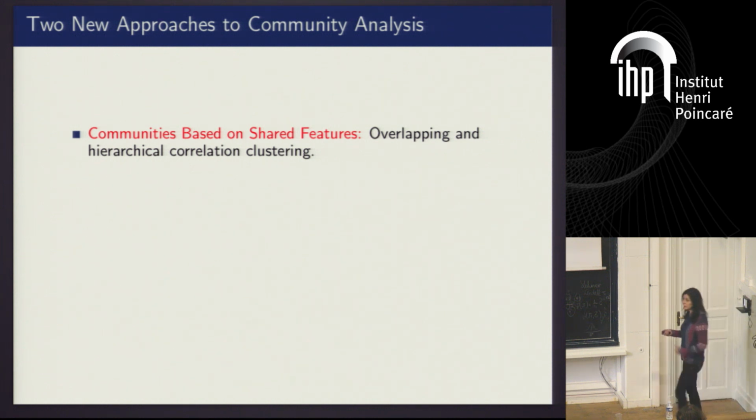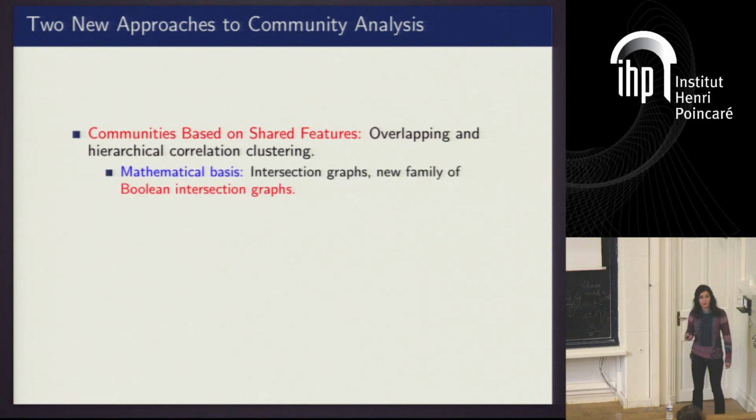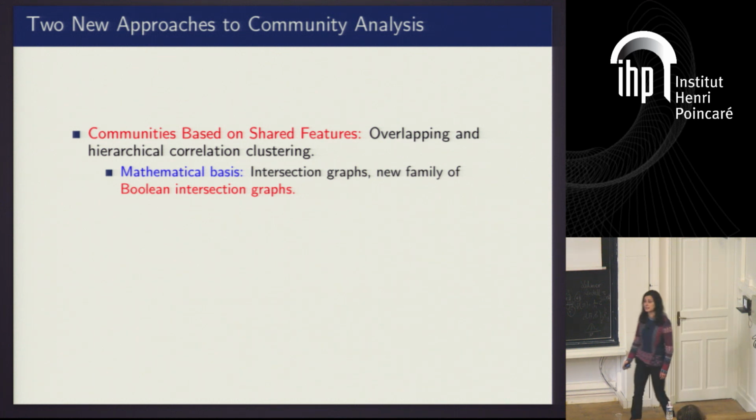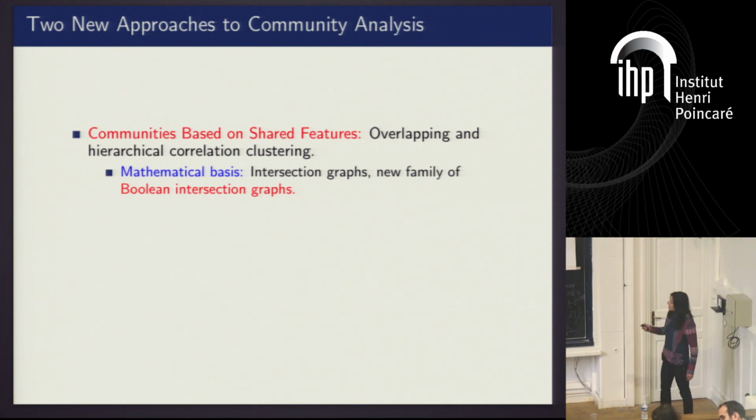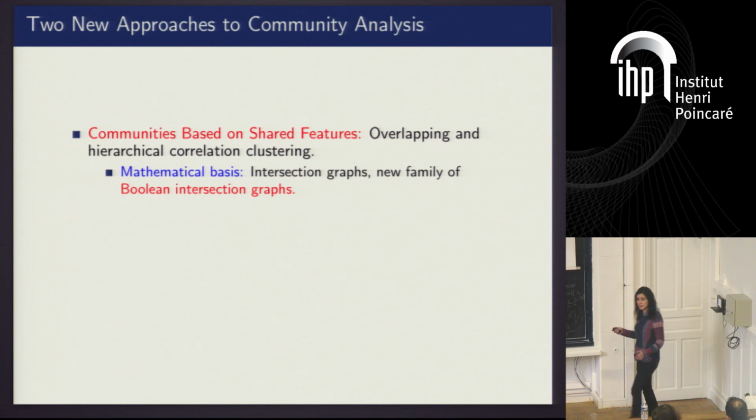The first topic that I'll explain to you is something that people in machine learning would call latent feature models for communities, or communities that have the property that they're overlapping and hierarchically organized. In this case, what I will talk about is a new area in mathematics, which is based on a topic that has received very little attention in graph theory, which is a pity. It's called intersection representations of graphs. And the whole theory of intersection graphs, chordal graphs, and other special graph classes that have been studied, and a new class of graphs that we call Boolean intersection graphs, that I hope to explain in more detail in a second.